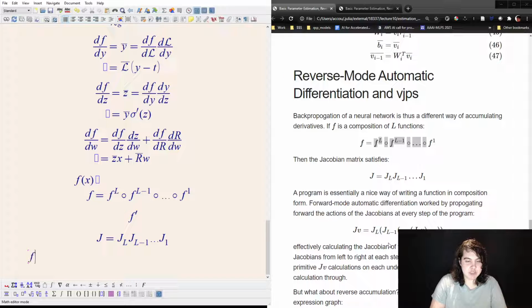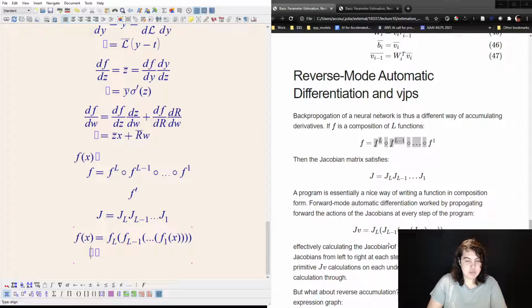Because we have essentially f of x equals f_L of x, or f_L of f_(L-1) of dot dot dot of f_1 of x. This is what composition means.